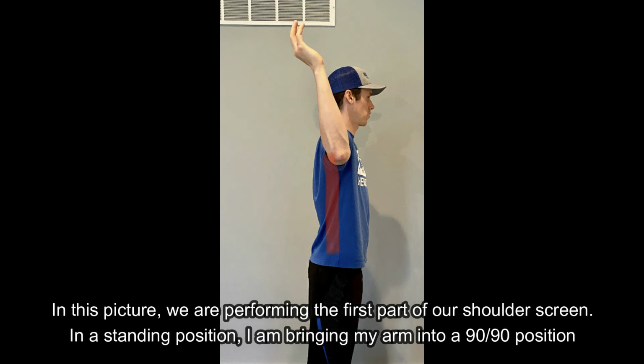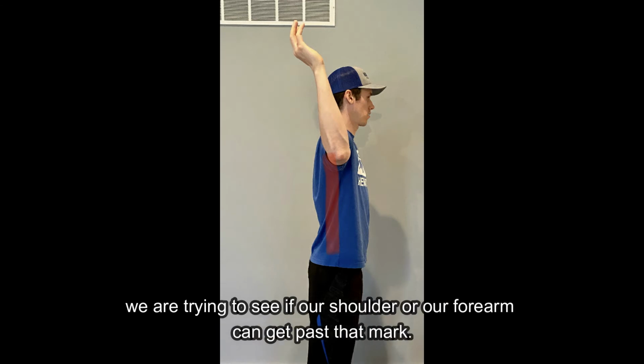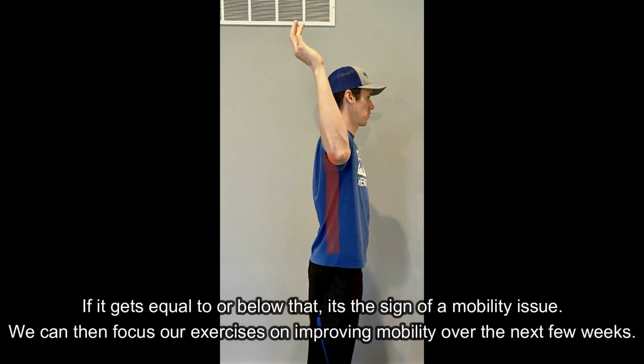In this picture, we're performing the first part of our shoulder screen. In a standing position, I am bringing my arm into a 90-90 position and then trying to externally rotate as far as I can. The red line indicates the spine angle, and that's where we're trying to see if our shoulder or our forearm can get past that mark. If it gets equal to or below that, it's the sign of a mobility issue, and then we can focus our exercises on improving mobility during the next few weeks.